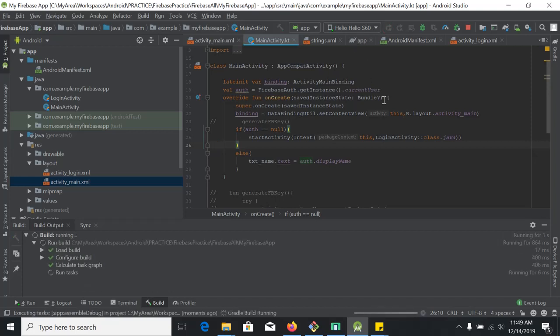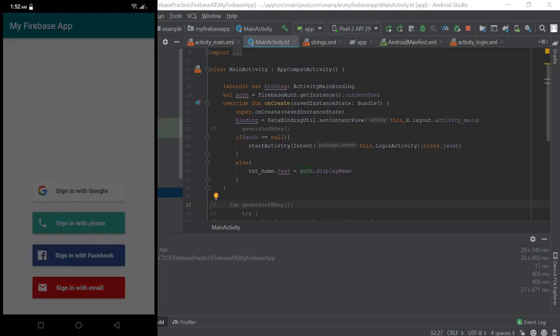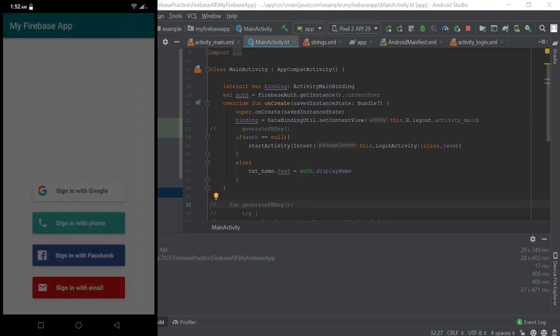So okay, this is our app, and I am showing it from my physical device. If I press sign in with Google, we can see the login activity here. It's signing in, taking some time, and I will sign in with this account.